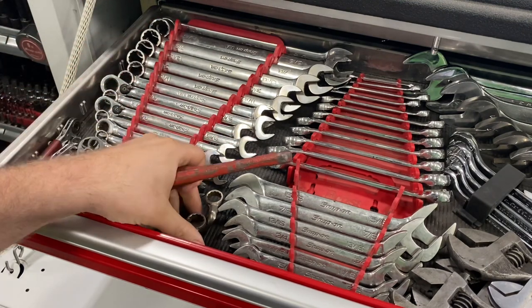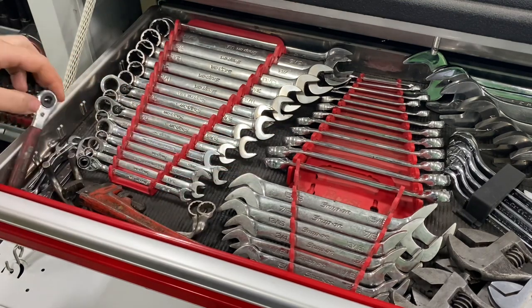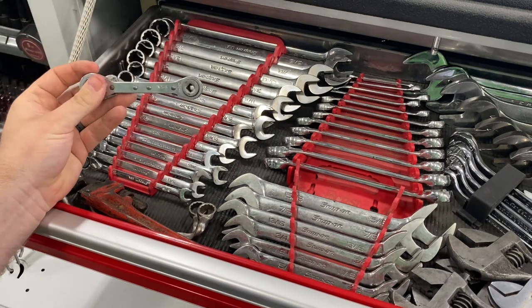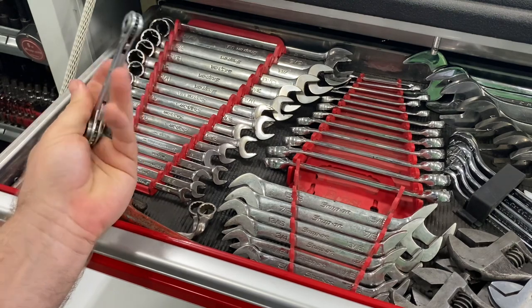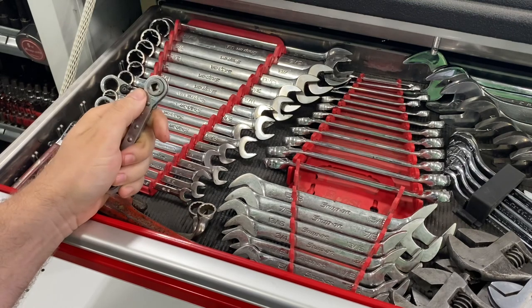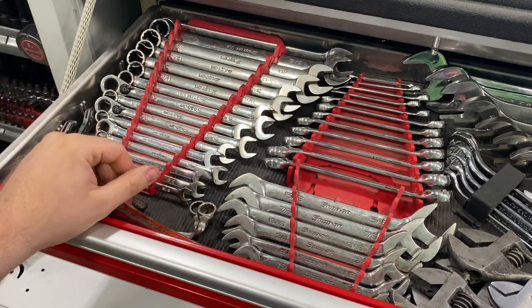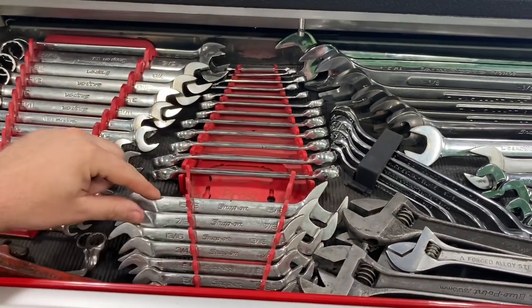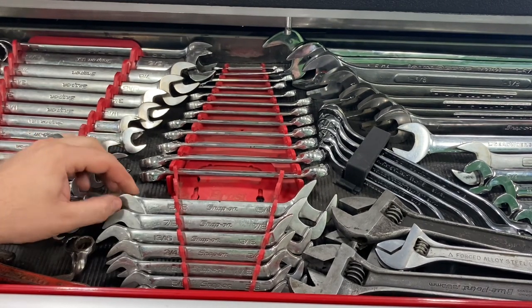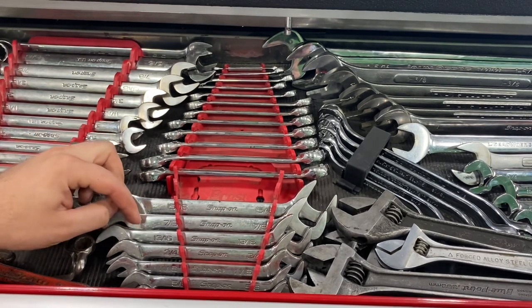Little pipe wrench, John Deere starter wrenches, battery terminal wrench. This is a special Gearwrench in order to do the service valves on R12 systems, like on an old 4430 tractor. Over here we have Snap-on four-way angle wrenches, 5/8 through 15/16. Use these a lot, especially on hydraulic lines and fuel lines.